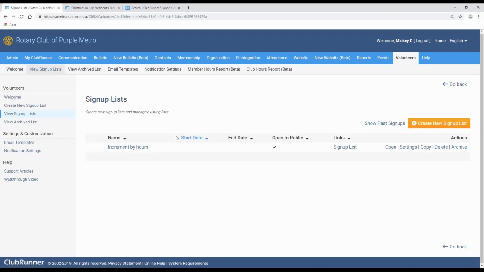Essentially what we're saying is, in this volunteers module, let's say you have this July dinner, right? It's a president's dinner or whatever, what have you. You're going to need people to help set up the hall. You're going to need people to, I don't know, maybe drive some of your older members. You name it. You can manage all that online.